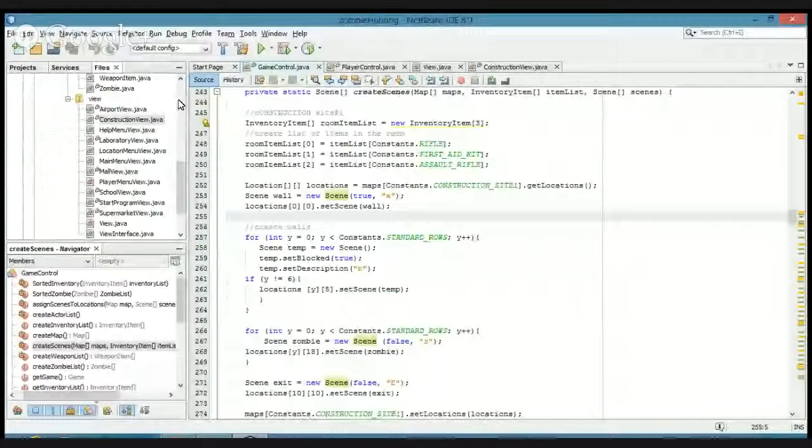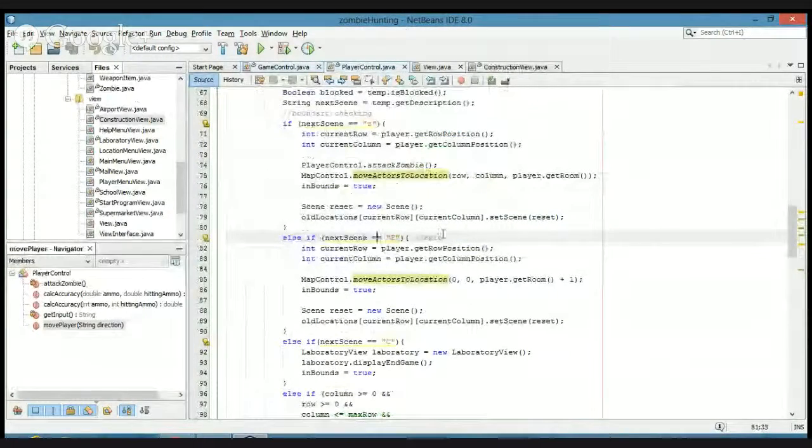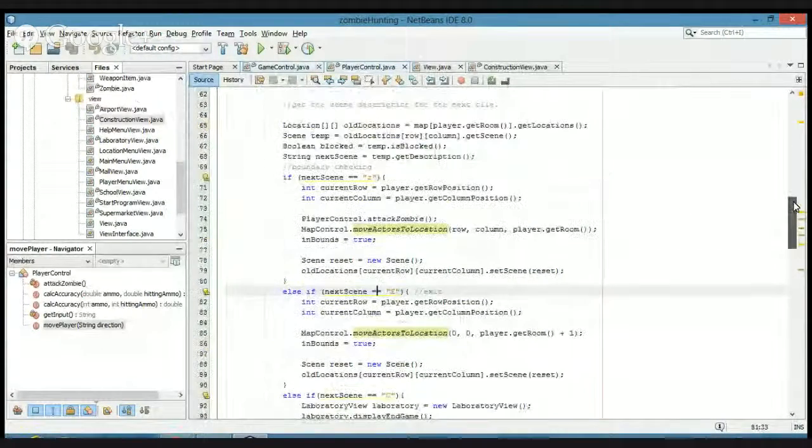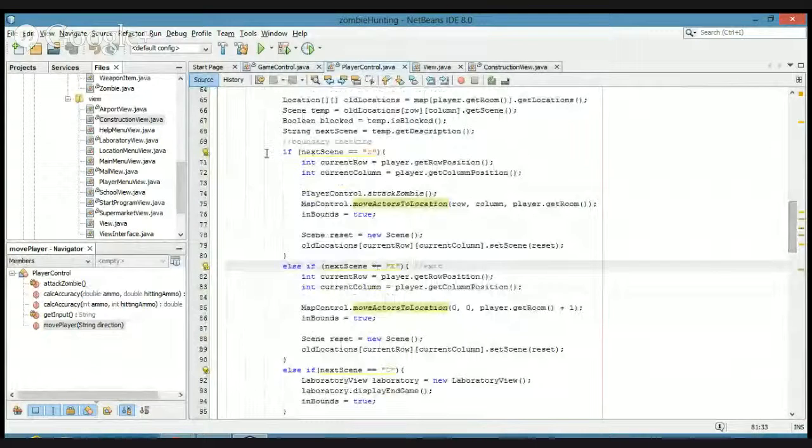I'm going to show you in this code, in the move player function, which is in the player control class. Here we use if and else if statements to show the selection and what we can do.